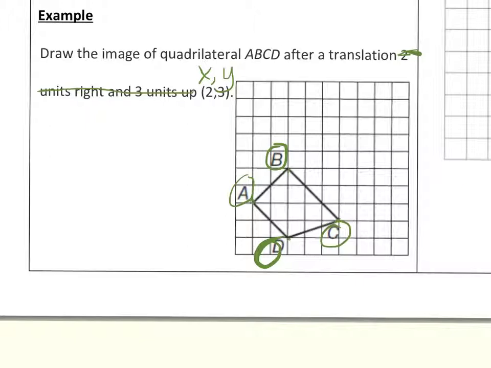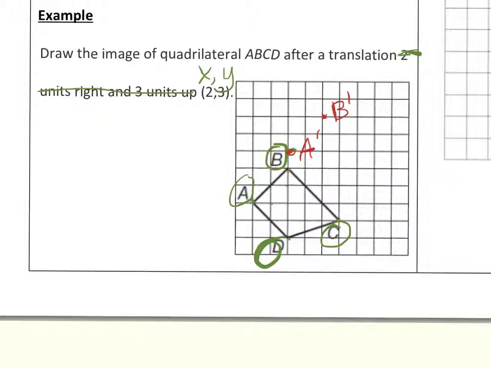So let's start with A. If I move A 2 to the right and then 3 up, then it's going to land right here. Do that with a different color so you can see that. Right there. Remember, we're going to label that point A prime. Then let's take vertex B and move it 2 to the right and 3 up. So it's going to land right there. So that's B prime.